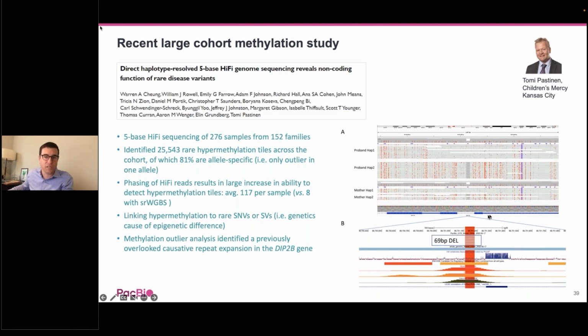And you can look across trios and see that this variant is associated with this nearby methylation. So you get this direct phasing of these structural variants and methylation in a single assay. They also were able to use this approach to identify a previously overlooked repeat expansion in the DIP2B gene that was causative of disease in one individual.